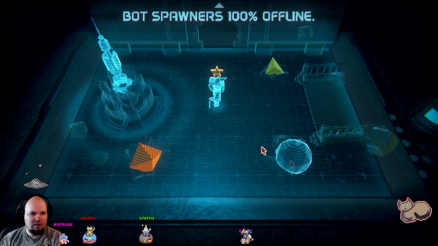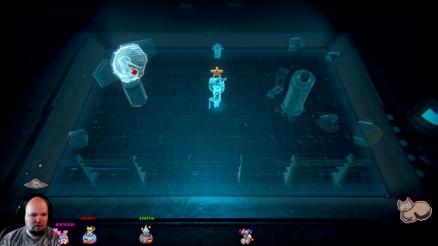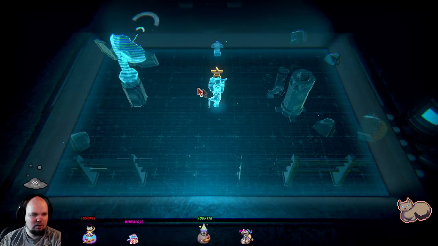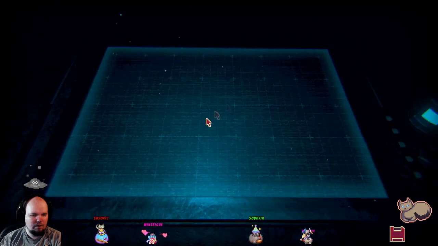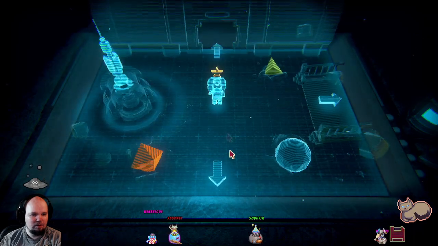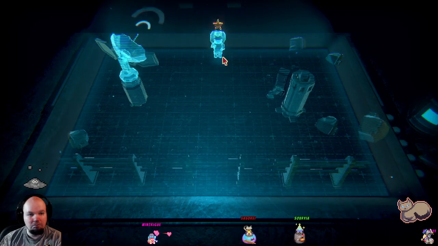Items 100% recharge, bot spawners offline. Was a satellite. Okay. I don't know what that did, but sure. If I click it again, does it do anything different? No, I can't click it again. Okay.